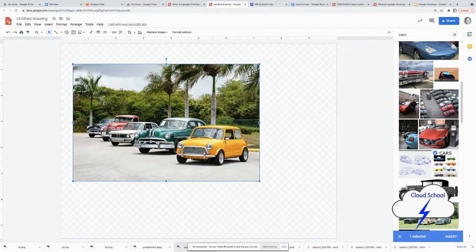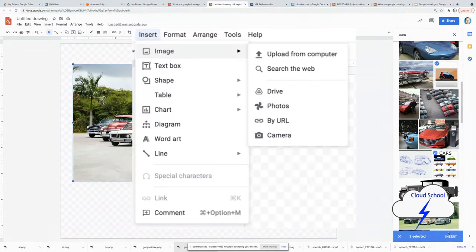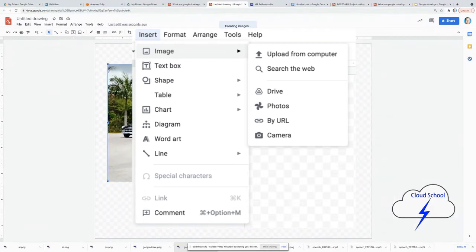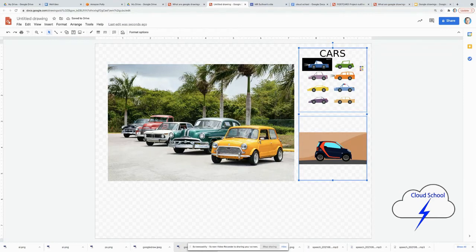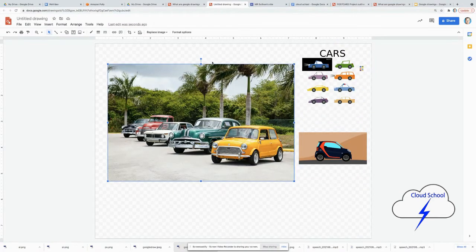Most of the design elements you will add to a Google Drawing are available under the menu labeled Insert. Then there are several sources to choose from. You may have items on your computer or in your Google Drive. Try searching an image using a keyword or term to define your search.